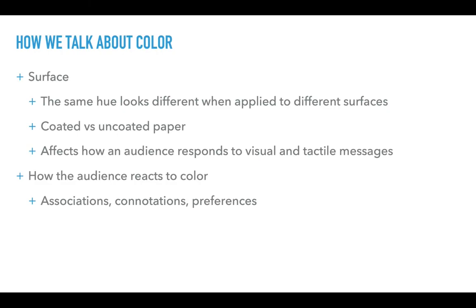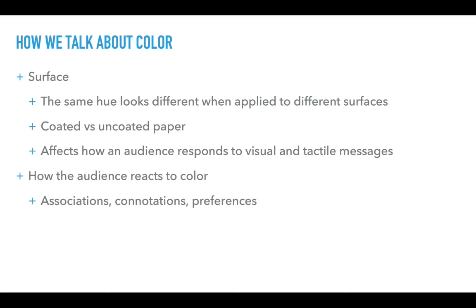The different type of paper that we would use would change the way that the color looks. If you look at a magazine versus something that's printed in a newspaper, for example, those two types of papers are different. One's got a coated sense to it, the other one is uncoated. So the way that the ink interacts with the paper or the surface changes. Think about photographs that are matte versus glossy. That looks different, right? So knowing where we're going, what audience we're working with, and what kind of connections they have is important to consider.